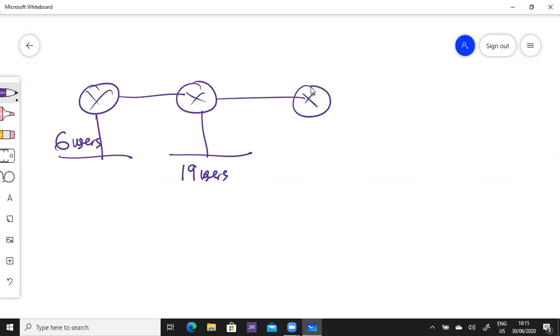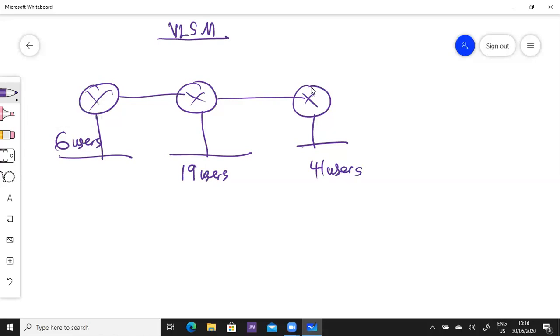The other branch office will need, let's say, 41 IPs. Rule 5 will not help us plan this network, because rule 5 only permits us to have an equal number of IP addresses for each subnet. So how do we solve this problem? We are going to use the variable length subnet mask rule to solve it. And that is rule 6.